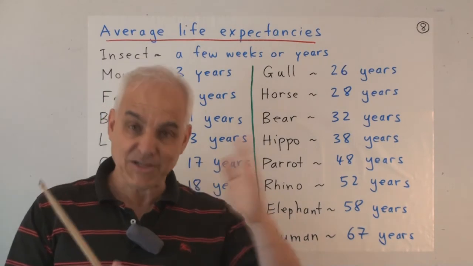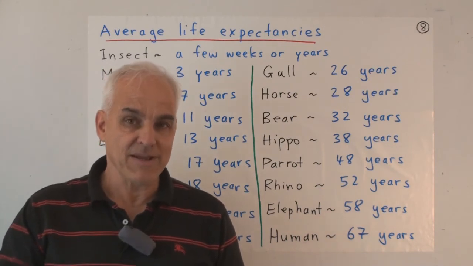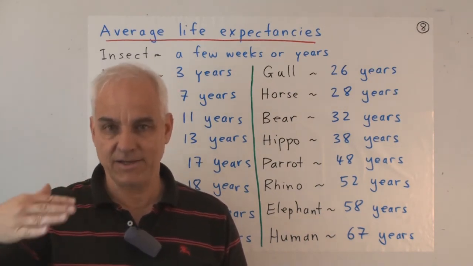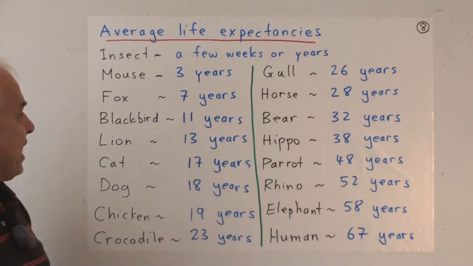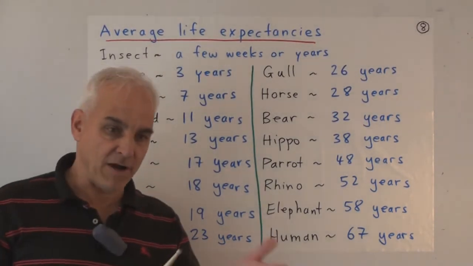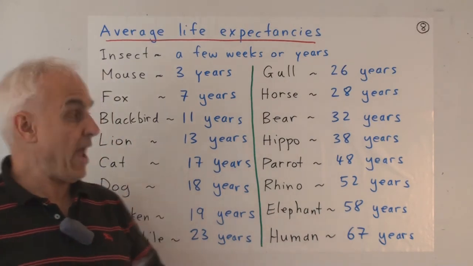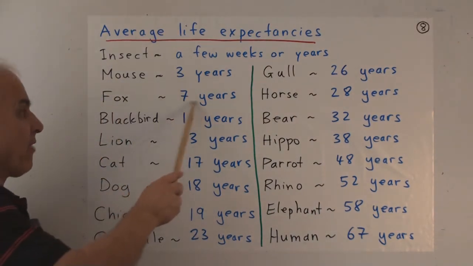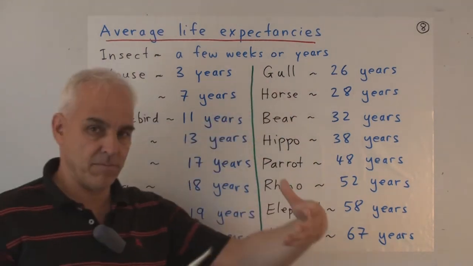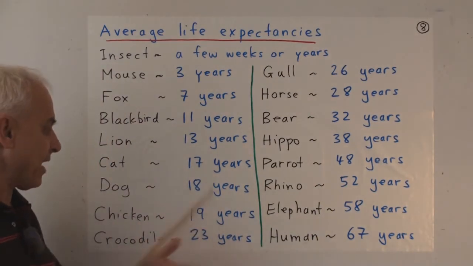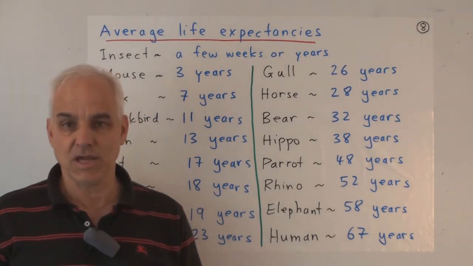As opposed to those maximum life expectancies, it's also interesting, perhaps even more interesting, to talk about average life expectancies of different kinds of animals. So, for example, if we take a fox, no doubt some foxes die very young, and some foxes might live quite a long time, but on average, foxes live around 7 years. So these figures here have to be taken with a grain of salt. They're, of course, some kind of combination of observations by zoologists and zookeepers.